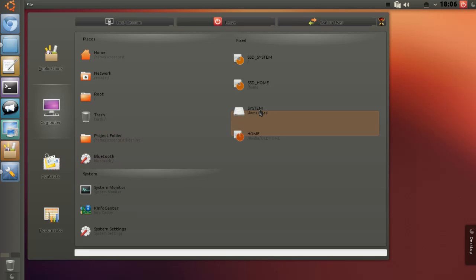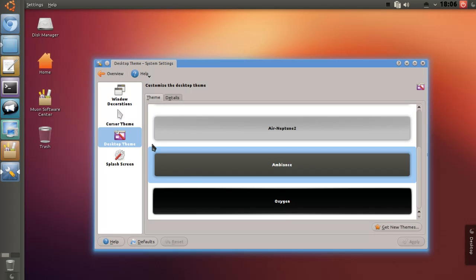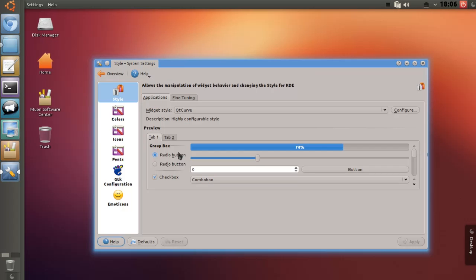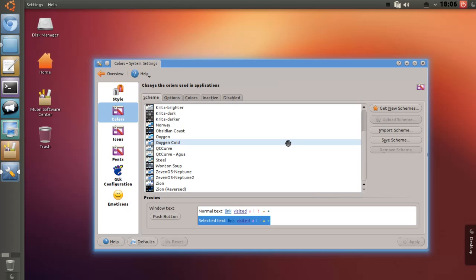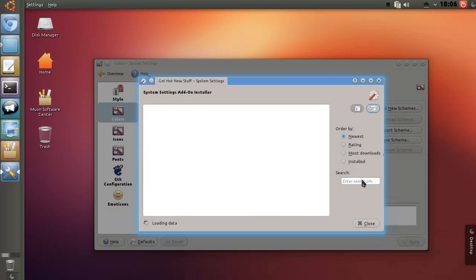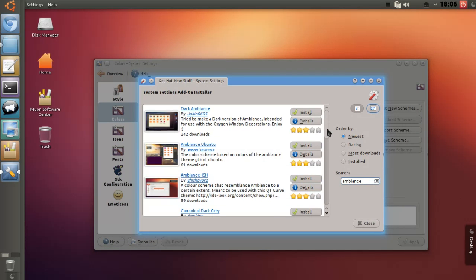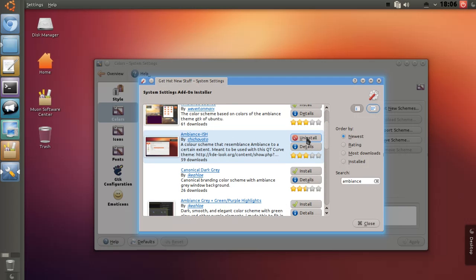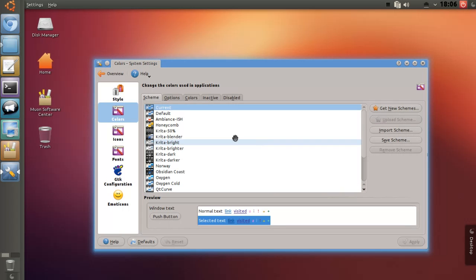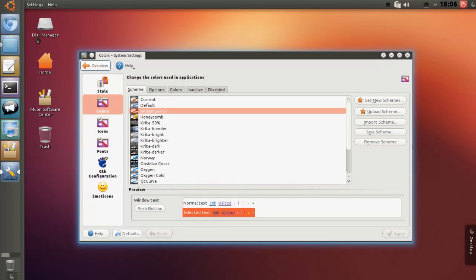Apropos color, we can also set the color scheme under Application Appearance. If you go to Colors, normally you won't have the color scheme for Ambience. You can get new schemes in here just by searching for Ambience. I don't know if it's only a bug in my case or an overall bug, but if I click on install in here, it installs. Okay, Ambience-ish, for example, you can choose this one. Let me just test it out. Hit apply, and now I have an Ambience-ish look and feel.